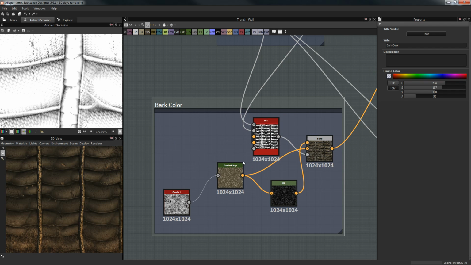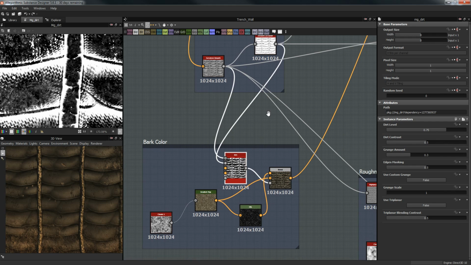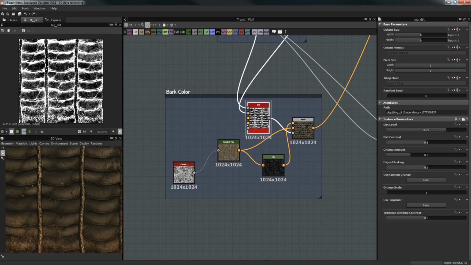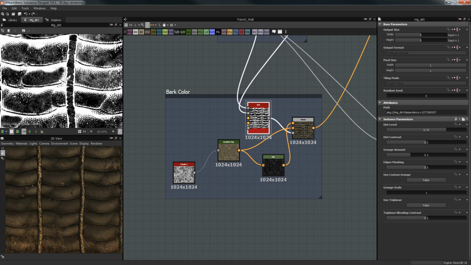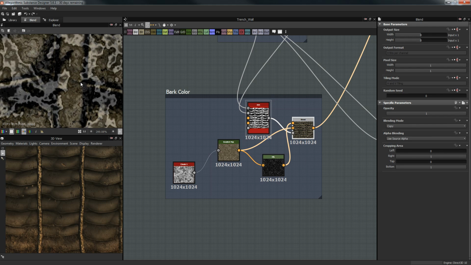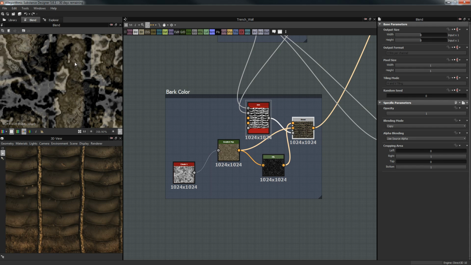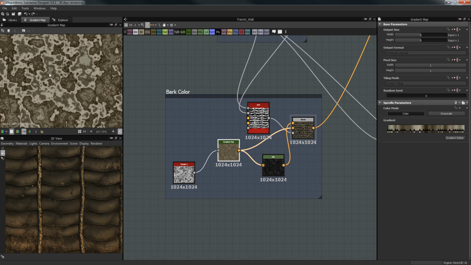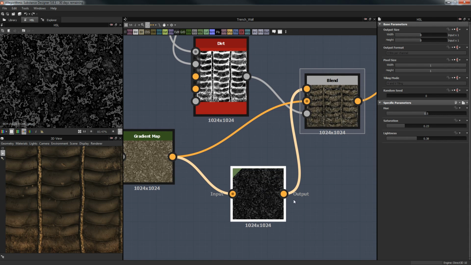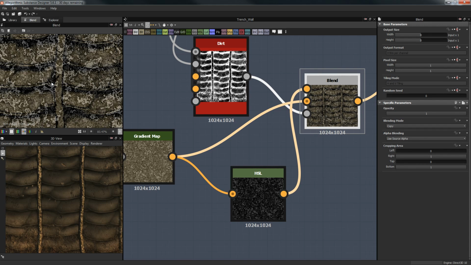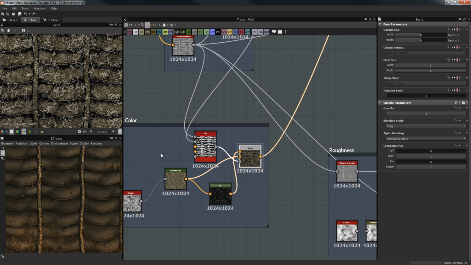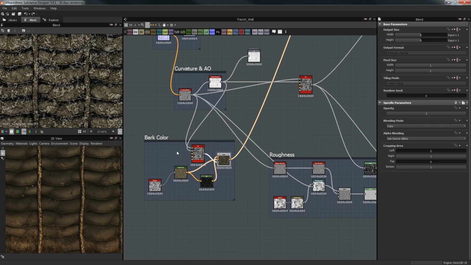We're going to create a bark color, and you can see the dirt map I'm creating over here, because I want to add it. We do not care about the middle ones, we only care about the white parts we have on our bark, because it's going to help a little bit to separate the bark. So what I'm doing is clouds 1, running it through a gradient from a bark, and I'm also using an HSL to lower the saturation and lightness, and I'm going to blend both of them and get something that looks like this. It might be ugly at this point because there is a lot of color information that we do not even care about. Okay, so we have bark color.